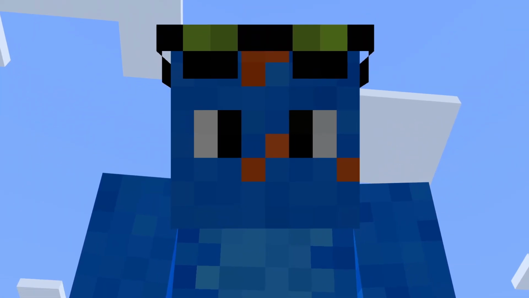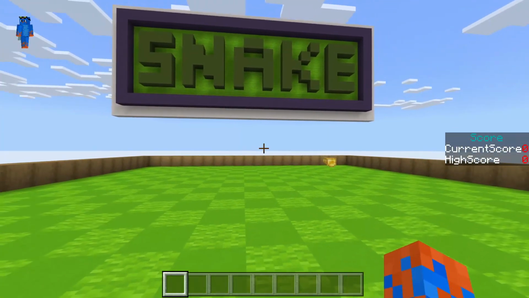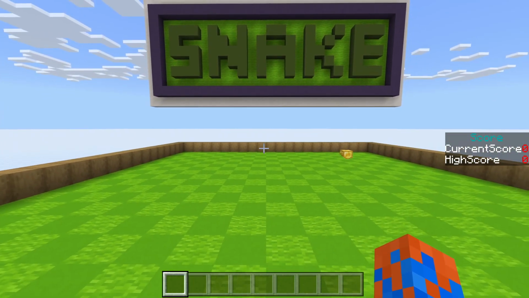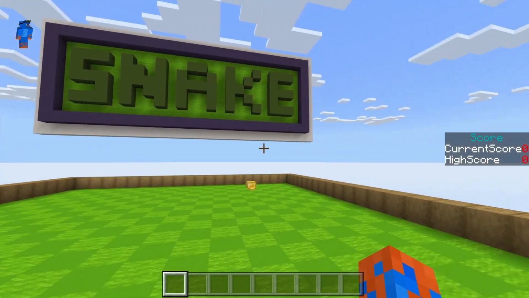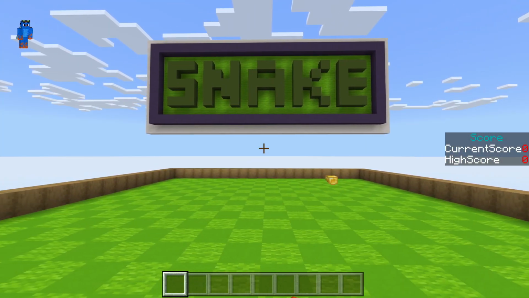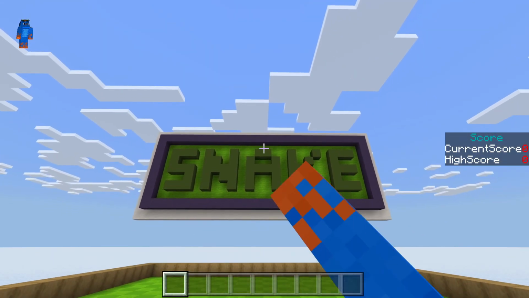So I'm going to start out by giving you a quick demonstration of how the game works and how it plays, and then I'll get into some explanations on how the commands work, but I won't be doing command for command, I'll just be giving you a brief explanation of how I got this thing to work.